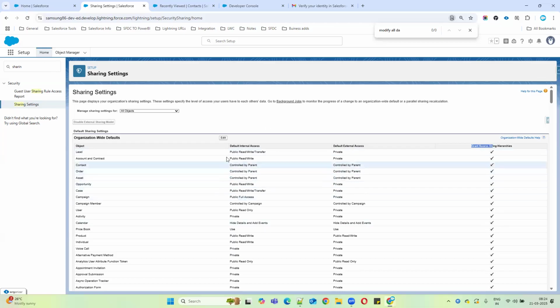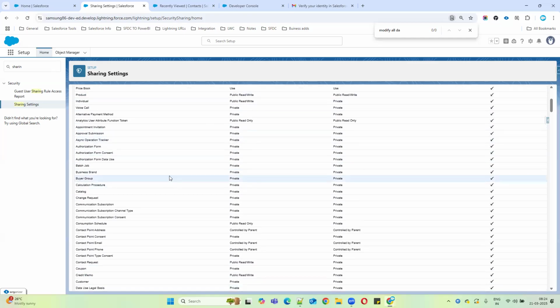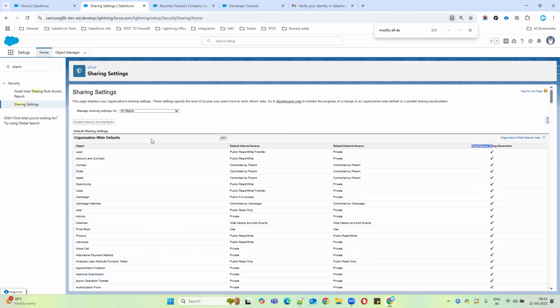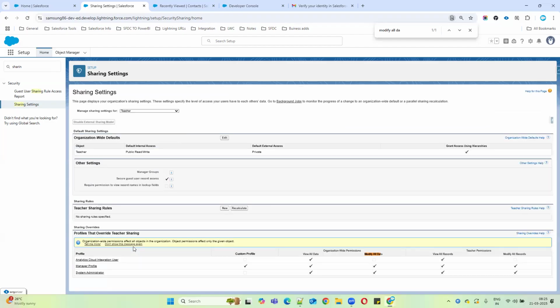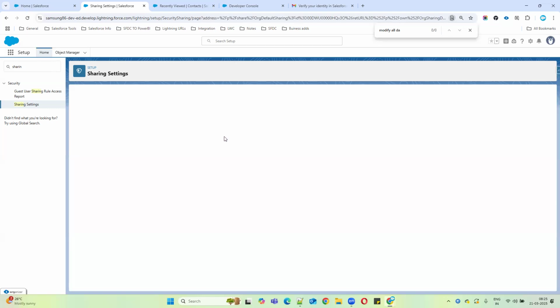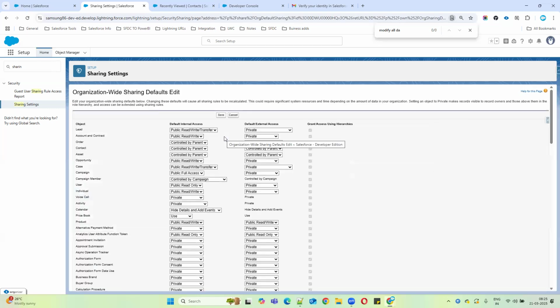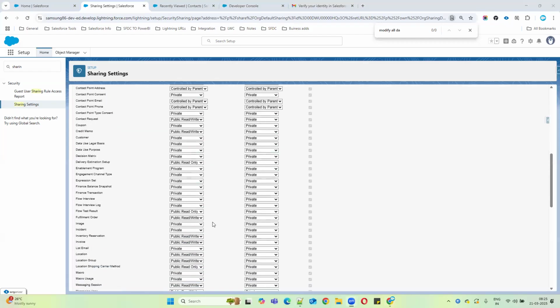Now, there are so many objects here, but we are talking about the teacher object. Here you can see which object you want to give record level security. I'll select the teacher object and click edit. Go down.